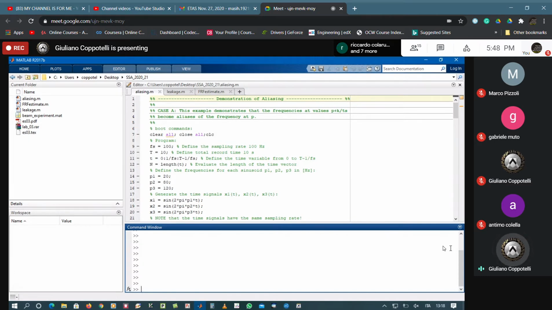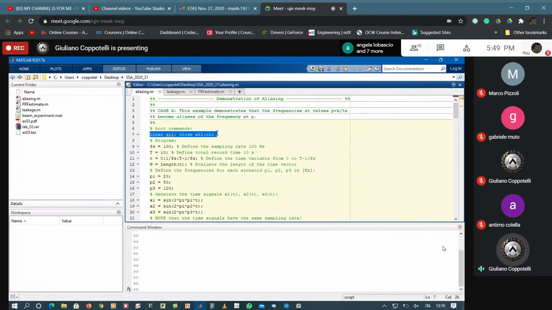Okay, so I don't know if you are aware of all the Matlab instructions and the grammar within the Matlab code, but I'm going to detail all these instructions. The first instruction that you can see emphasized is a simple instruction that tells Matlab to clean, erase all your data stored in memory, all your windows, all your pictures, whatever, just to start your program without having any other variable that could be a problem within your own Matlab code.